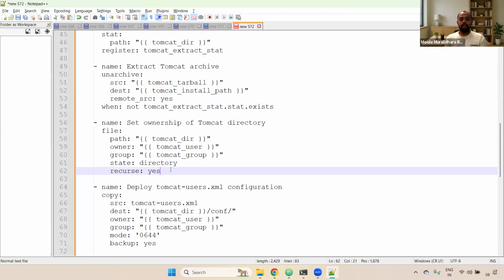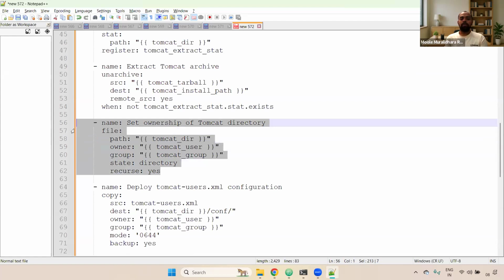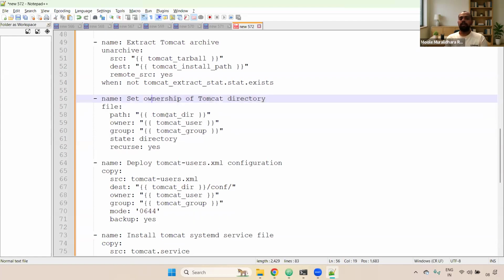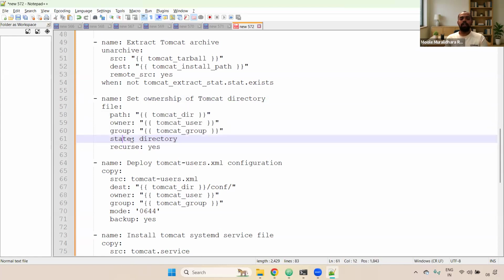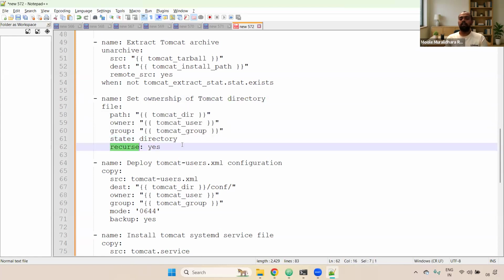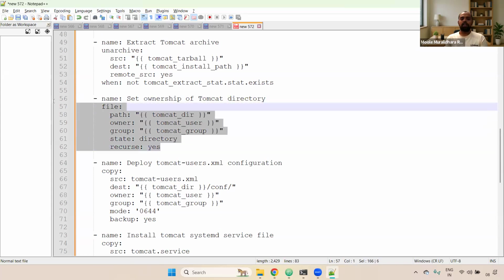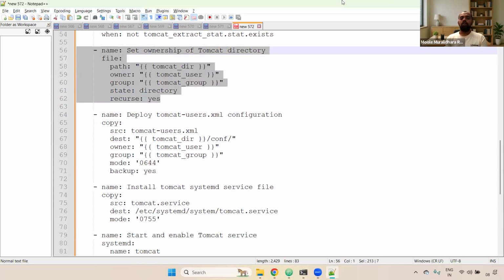That's why similarly here also this particular step will do that. It will change the ownership, since the state is directory. That's why we are giving recursive yes. Clear, right? Any question on this particular one? Now what is the next one? So this particular one is fine, and the next one is we are going to copy the particular tomcat-users.xml.